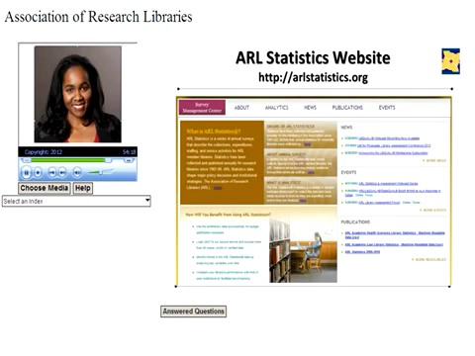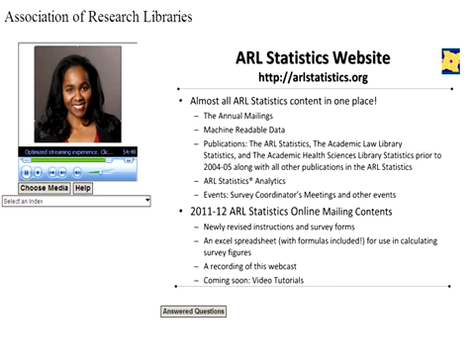And Martha's just put up a picture of the homepage for the ARL Statistics website, which will look familiar to those of you who've been on the LibQUAL website. Here on the ARL Statistics website is where you will find the revised 2011-12 survey form and other subsequent documents which will be made available in the coming weeks, such as an Excel spreadsheet with formulas for use in calculating figures for the new and revised questions, and a recording of this webcast. And I'm especially excited about creating video tutorials for all of you to use as well.